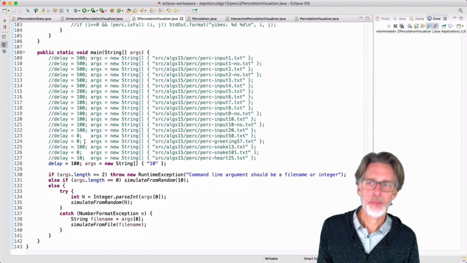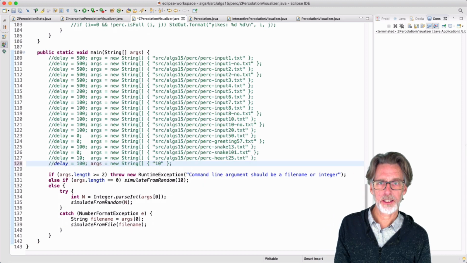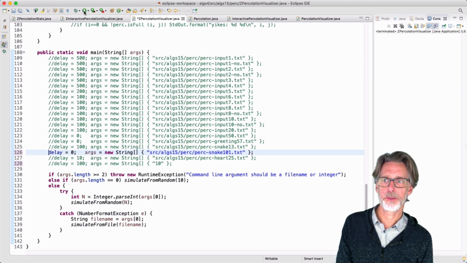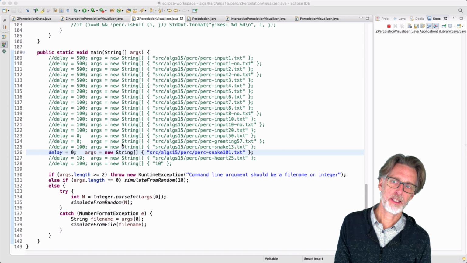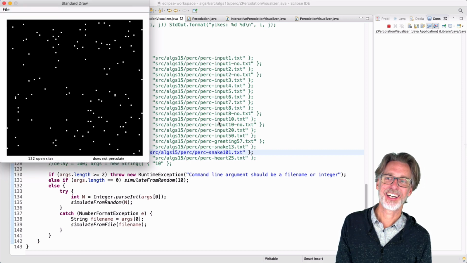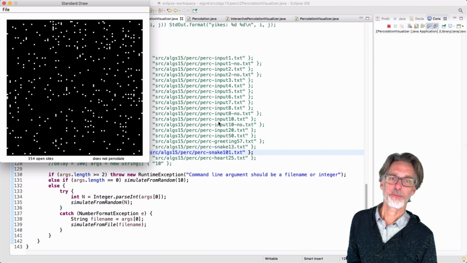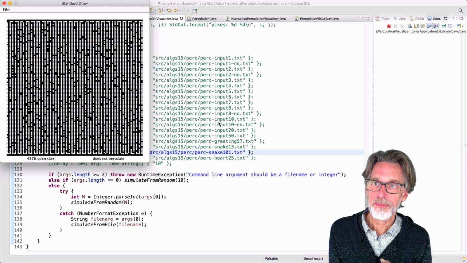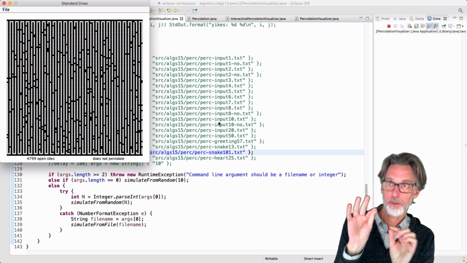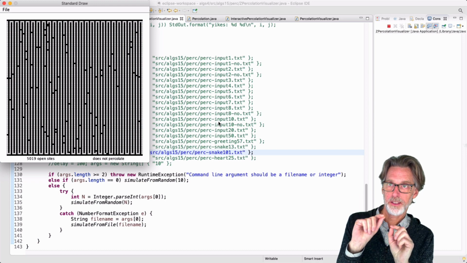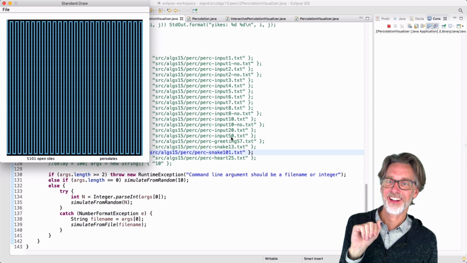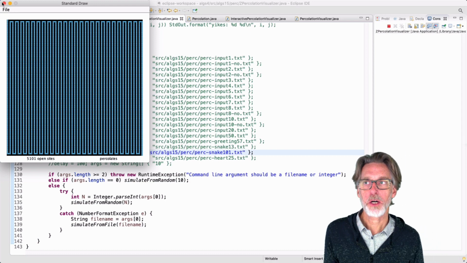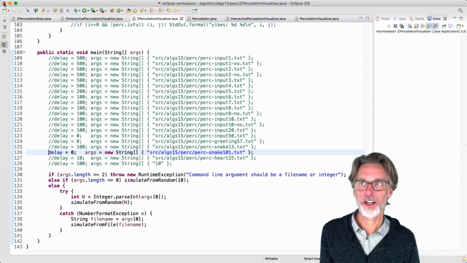If you want some non-random data, the authors of the textbook provided a bunch of files, and they do different things. So here's a snake, for example, and you just go down to your main method here, and you can uncomment a line. This may take a while. It's a little picture that's going to present something to us. Let's watch it in action. This is the good part. Toward the end, we're going to almost get this snake, and then watch it as it completes here. We're going to connect one right at the bottom. So the last thing we did here was connect this little bottom square. So there's a simulation. You can watch your code execute that long snake.